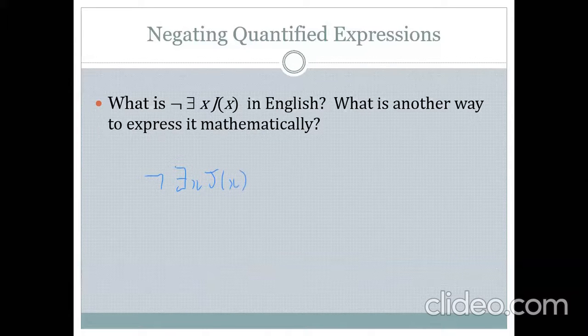Think about that. What's the opposite of there existing one of these such that it's true? All of them are not true, yes? So here I'm saying, what's the opposite of there is a student in here who's taken calculus? All of the students in here have not taken calculus. Does that make sense? So you're saying that this is the same thing as for all x, not j of x.